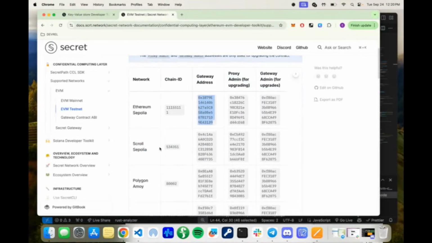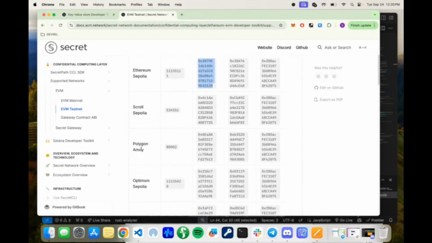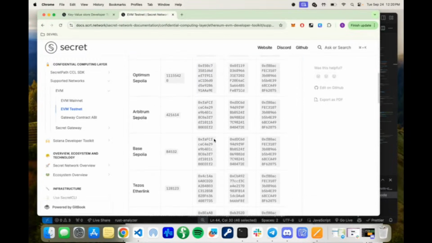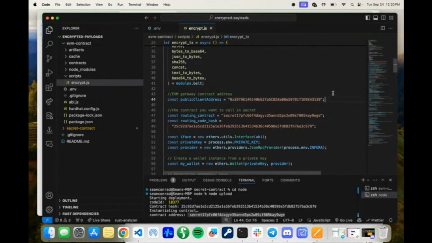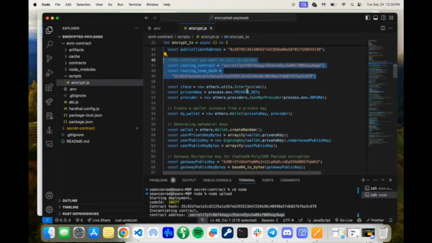If we wanted to do it for another chain like Scroll, Sepolia, Polygon, Optimism, Base, Tezos, etc., we would use that address. And we have examples in our docs as well, which showcase how to use Wallet Connect so that you can be connected to every single chain that we're deployed on at once. So if you don't want to just do this for one chain, but you want to do it for every single one of the 30 plus chains that we're connected to, we also have examples that show how to do that. Okay, so this is already configured for Sepolia. We just configured it to correctly communicate with the smart contract on secret that we deployed.